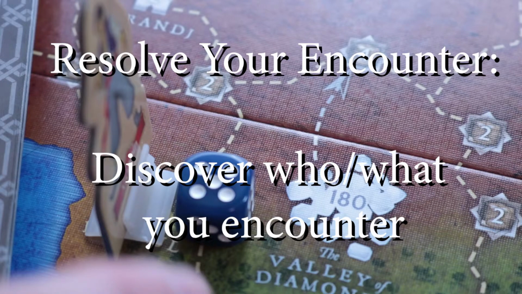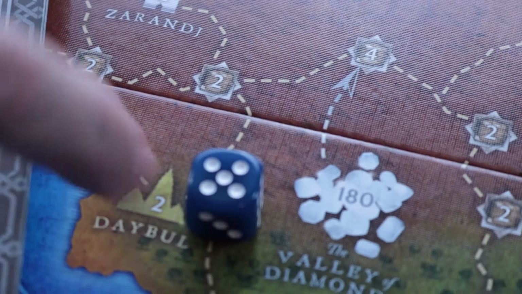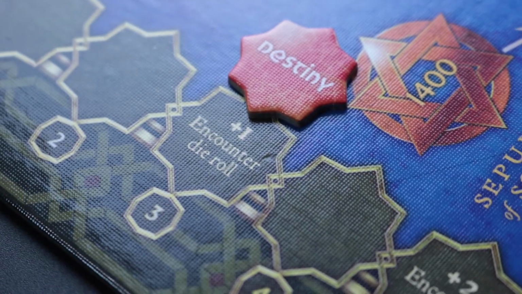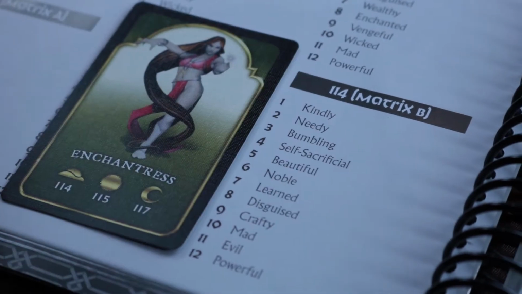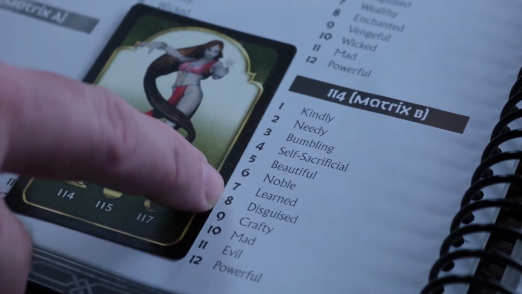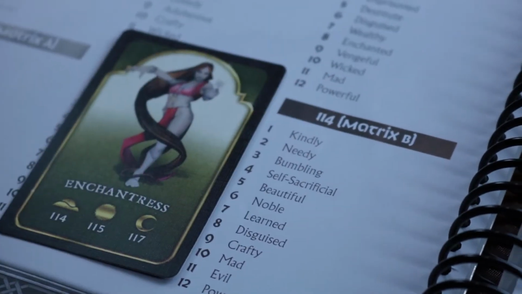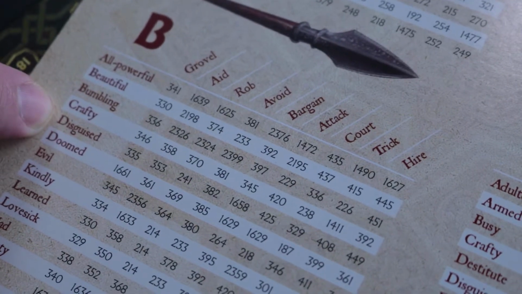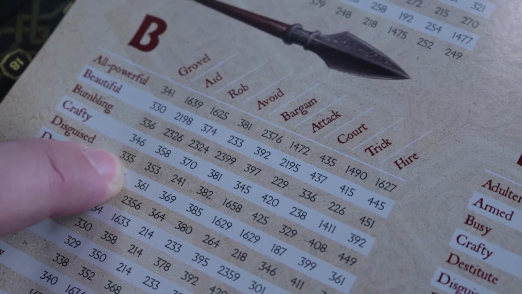Discover who or what you have encountered by rolling a die, adding that value to the number printed on your location you're currently at, and add any destiny point bonuses that you may have. The reader uses the result on the encounter chart and reads the description next to that number to determine what you have encountered. Choose your reaction. The encounter chart will direct you to the reaction matrix, which will give you your options on how to react to the situation.